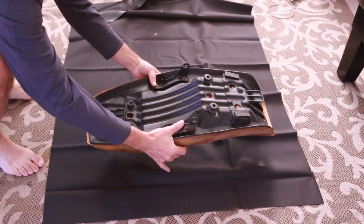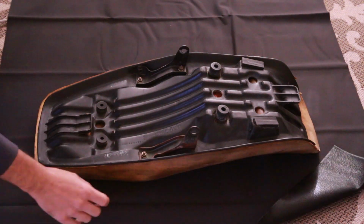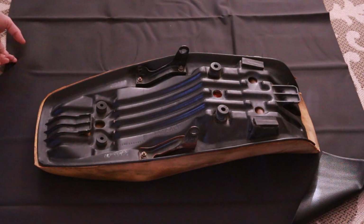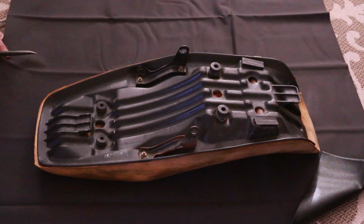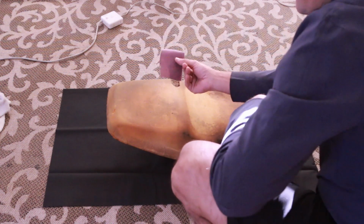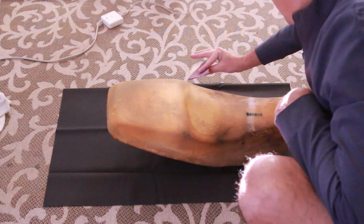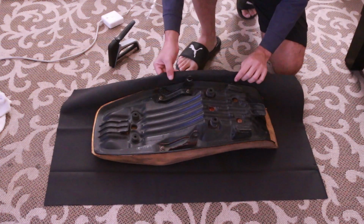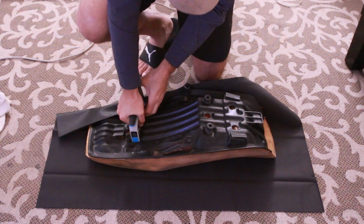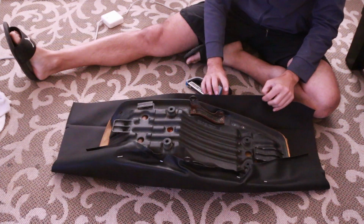Meant to maybe put it here. We do have this overlap. It's a little bit too much, but remember, I think it's better to be on the safe side. I'm going to cut it right about the seam. You should take it outside and just run some sandpaper along and try to smooth out all the surfaces. Start folding this, but it does help to have a very good stapler. Staples in. Just going to go to the opposite side.